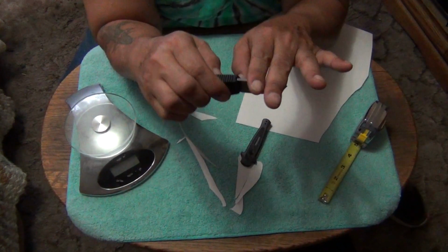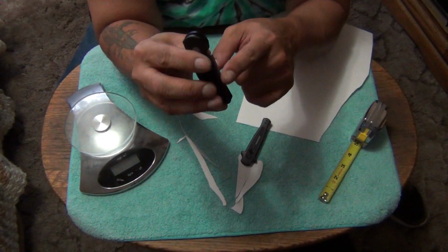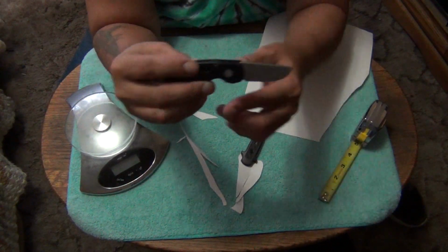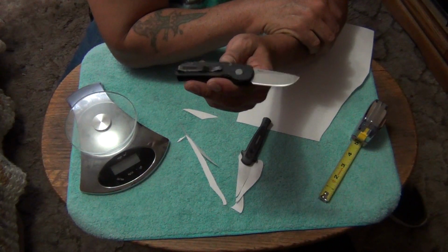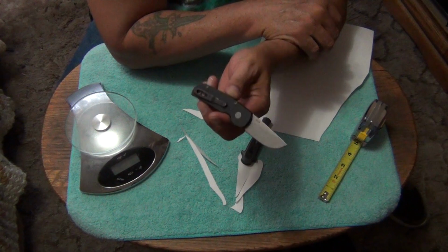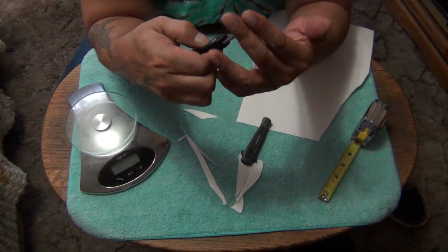And with autos, if you don't want to use the switchblade part of it, you can always put your finger in front of the blade and slowly release it. That way you're really not going to scare anybody. It'd be totally okay, I think, to use this one in public. I don't think anybody would freak out about this knife at all. At least it doesn't freak me out.